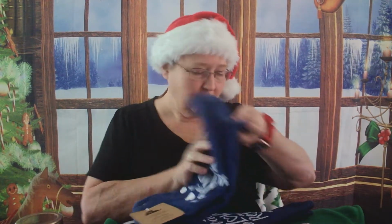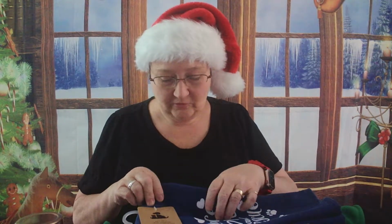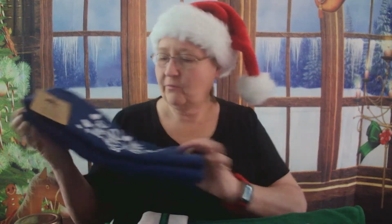Another thing that I like to do, and I'll do with this kind of cooking thing, is to give new... what do you call these? Dish towels. I think everybody should get new pretty dish towels, at least one or two every year. I wish that I did. I have not, and I need to. That's one of those things that I don't think people buy for themselves a lot. At least I don't. So I like to find ones that have meaning to them. I was thinking I had another one, but I can't find it right now. So this one says peace, love, and rescue. That's for somebody who rescues dogs or has rescued a dog.